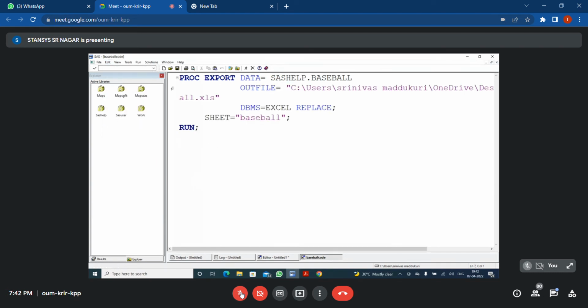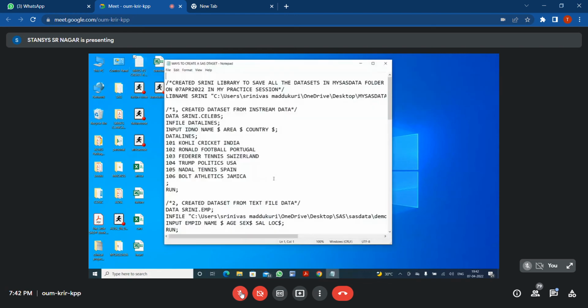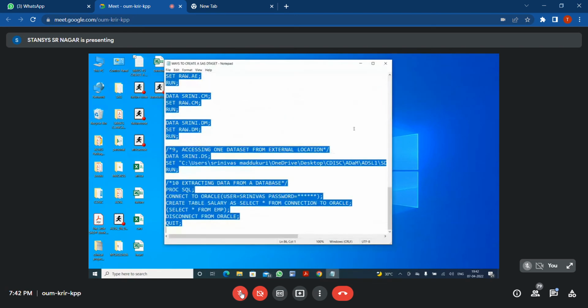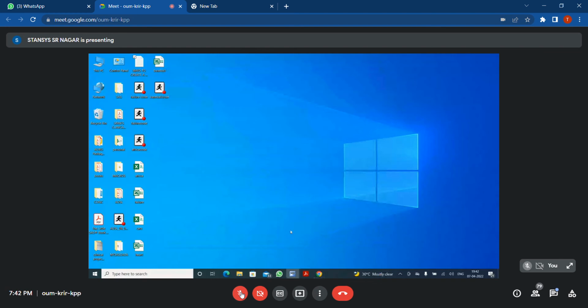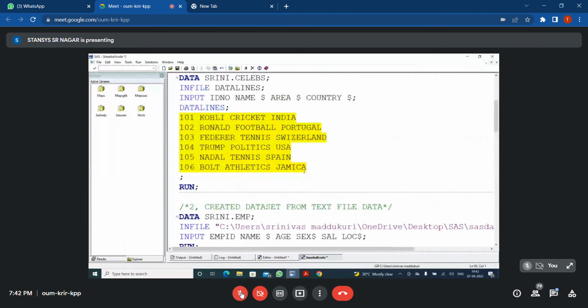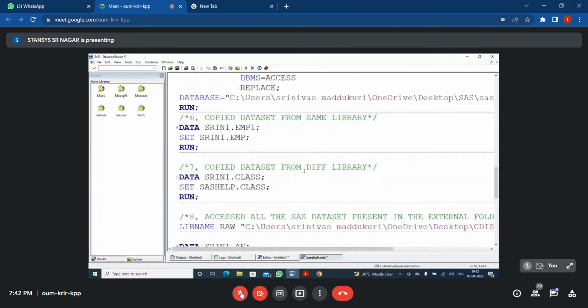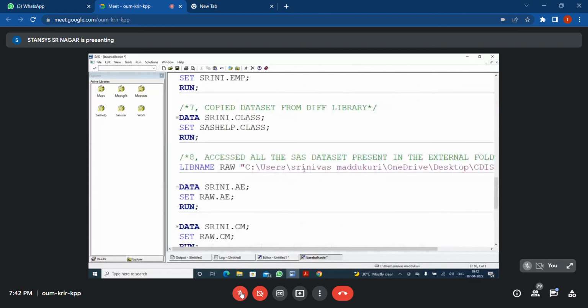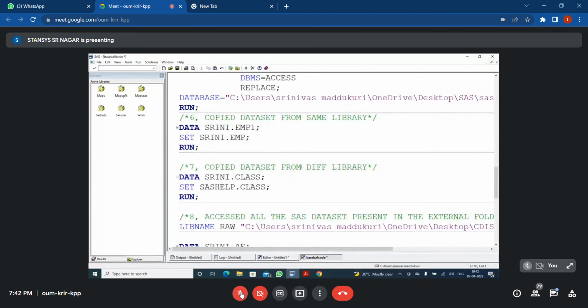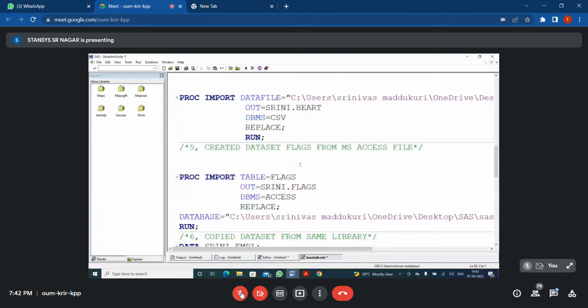Now say for example, on my desktop, I'll do one thing. I'm going to copy. Here I have a code, and I'm going to paste all this code here. So I have so much code. Here I have 100 lines of code. When we have hundreds of lines of code in real time, say I want to look for a data set called DM. I have so much program here. I want to find where we have the DM data set.